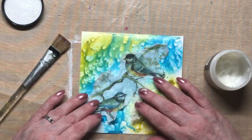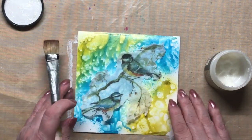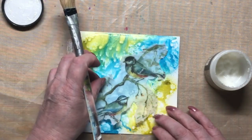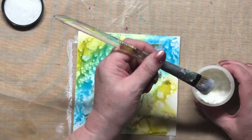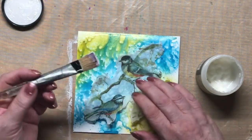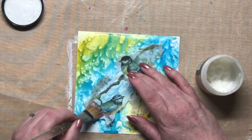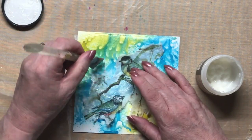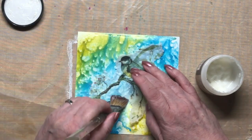So what I always do, I never put any glue under the napkin, because that way then it sticks on it and you can't smooth it out. So I'm starting with my napkin free floating there. Load your brush up. You do need quite a lot of medium for this. Don't ever let your brush dry out, because if you do, it'll tear your napkin. So I'm starting from the centre and I'm just going all the way to the edge, just like that. And then centre to the edge. So there's no great mystery about it. That's all I do.